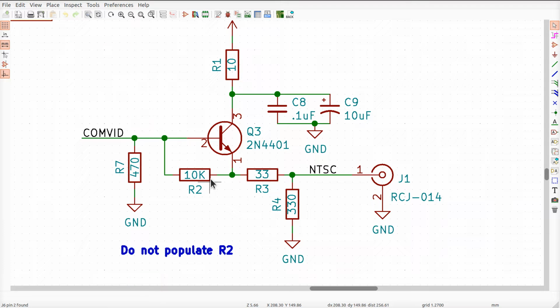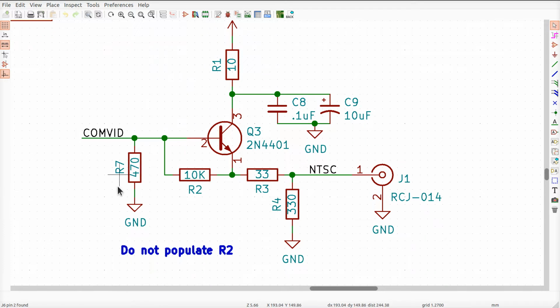What we've got is Q3 is an emitter follower. Any voltage that is here is reflected over here minus the junction drop. Okay? So I'm not sure why this is here. Anybody? Please throw something in the notes. I'm going to design it into the board so I can put it in if I want. We can try it. Don't like it, remove it, whatever we want.